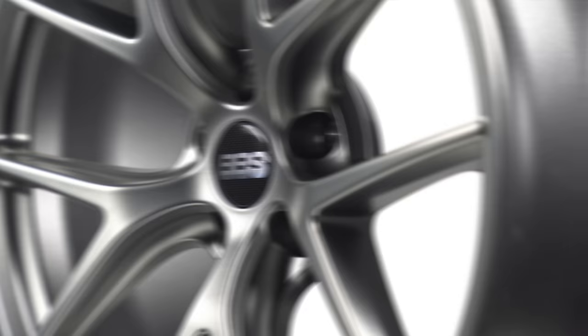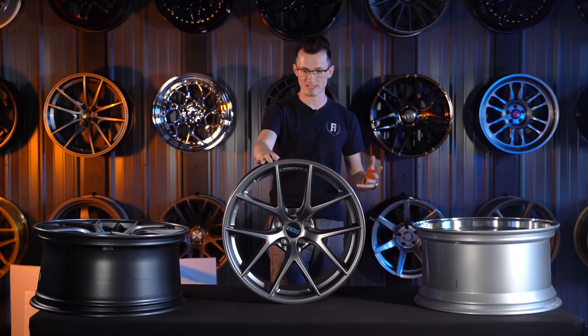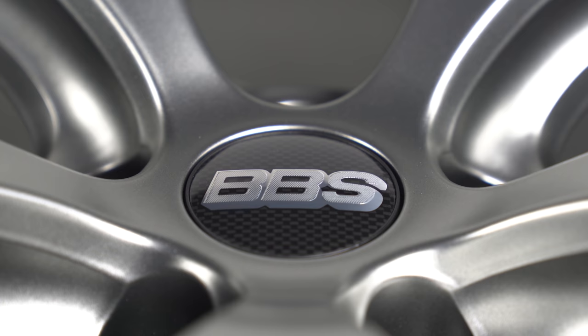But a lot of times when you're looking at a lot of wheels, the center of the wheel is chunky. I mean, it's a big boy and there's a lot of weight around that chunkiness. And so to see how thin they managed to get the actual mounting surface of this wheel, especially with the lug holes being so close to the exposed area, is something that's really nice. It's just something that's different.